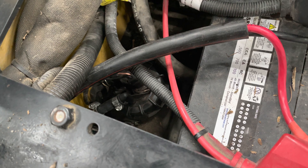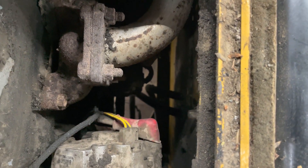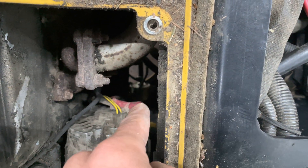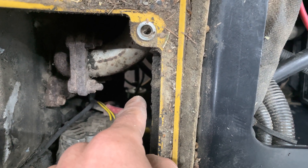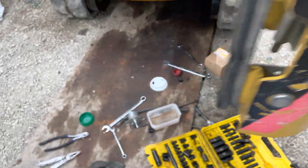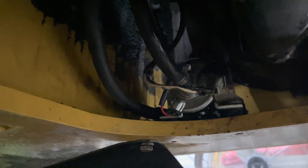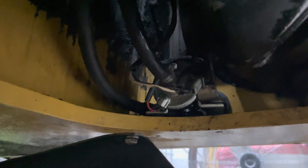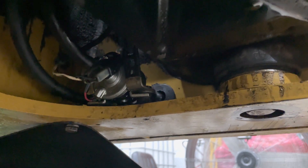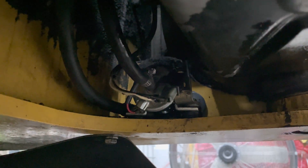From the fuel outlet there, it comes through the firewall — you can see the two lines there. That's the fuel lift pump: it's a 12-volt pump, and that line comes directly from the tank into the side of that pump. The pump is self-priming, so it'll actually prime itself. You remove that cover and there's the pump. I replaced that pump because I was having the sputtering issue — this should usually be the first thing you check. It's about a $100 part and the last one had about 1,000 hours on it.